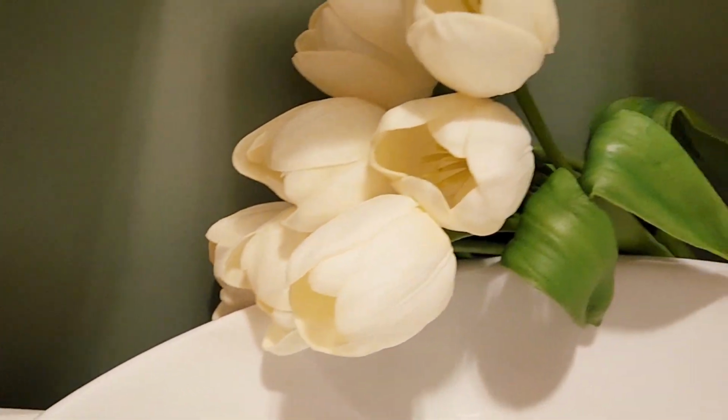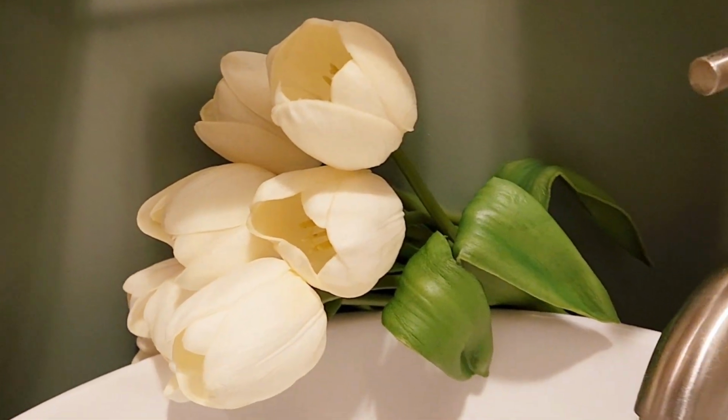This Kleenex holder I purchased from Amazon, and I want to use it to store paper towels for when guests dry their hands.